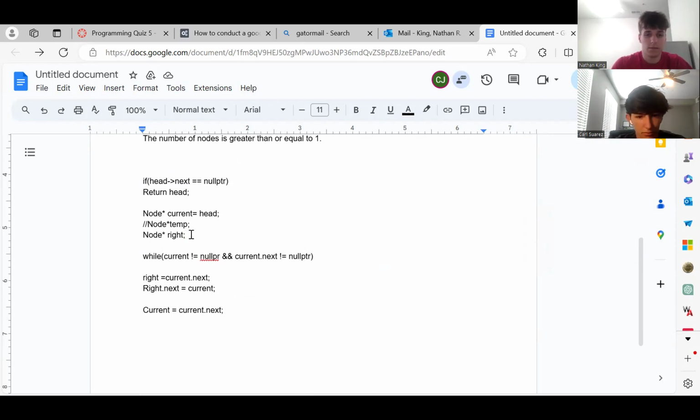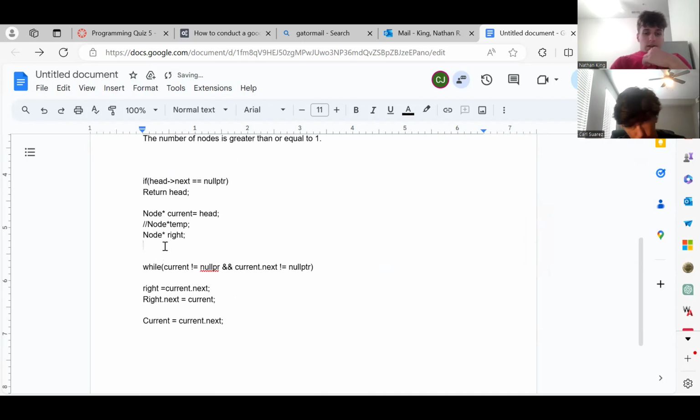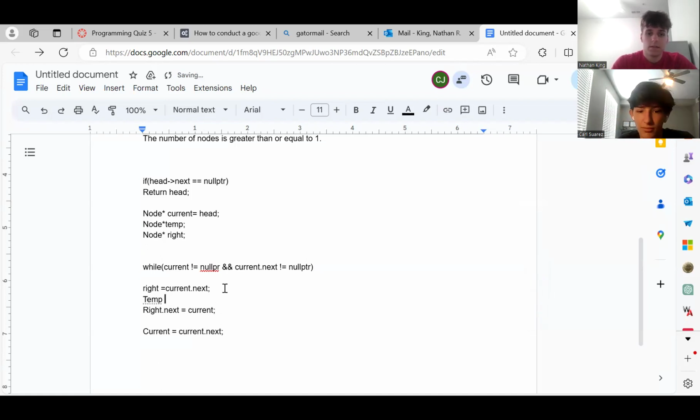So I would probably need to access that, or right equals current dot next. And then I'm saying right dot next equals current, and then I'm losing the original right dot next, is the problem. I could just set temp equals right dot next, is what I'm seeing.